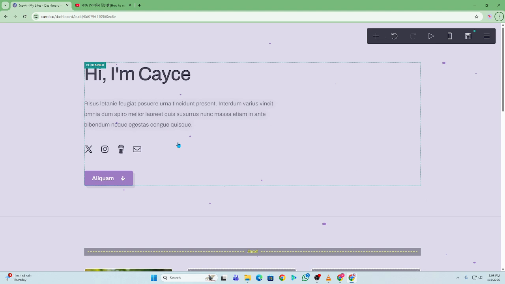Include your main keywords in your headings, text, and titles, but don't overuse them. Use proper heading structure like H1 for your main title and H2 for sections. Add alt text to your images so search engines can understand them. Using a custom domain looks more professional and helps with SEO.